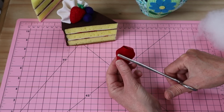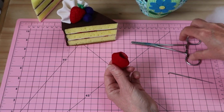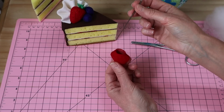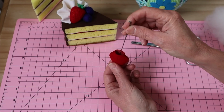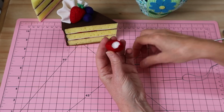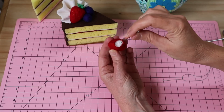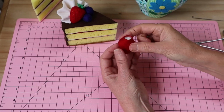Make sure that you fill out this top section here, and we're going to fill up till almost the top. Use your wool felting needle as you go and it'll help you pack it all in. Add a little bit more and pack it all in, you'll get a nice clean top there. So I've got my little strawberry all packed nice and firm, helping with my little needle felting needle there. And now I'm going to close that opening.